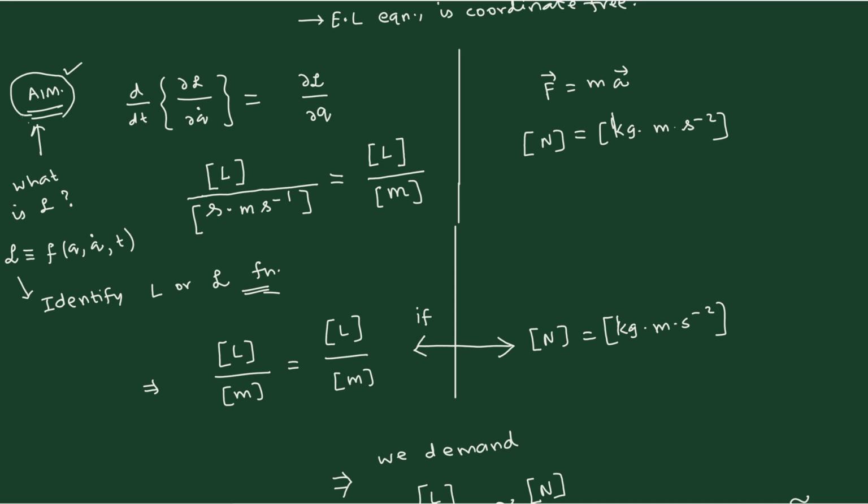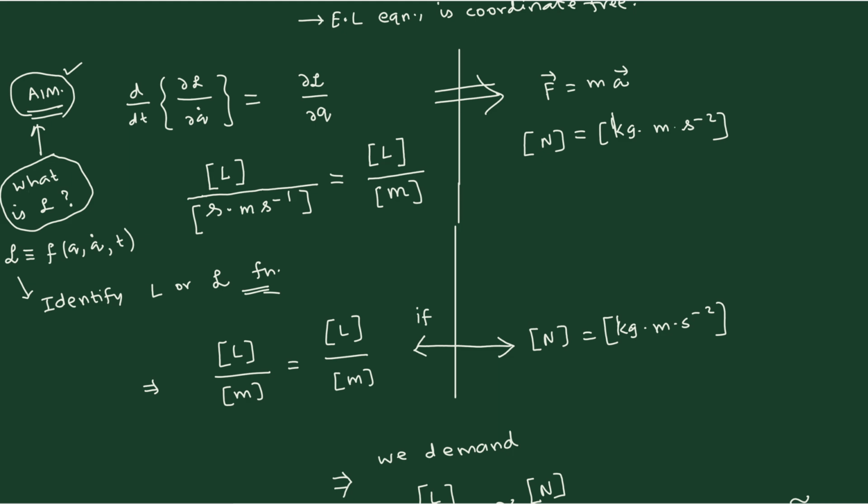The aim of the analysis that we are going to do is you discover the suitable Lagrangian in order that the Euler-Lagrange equation will generate Newton's law. You say that this will generate Newton's second law. In such a way, you discover the Lagrangian. That is what I have already written here. You see, I have already written here what is Lagrangian.